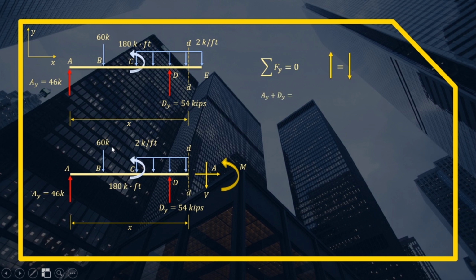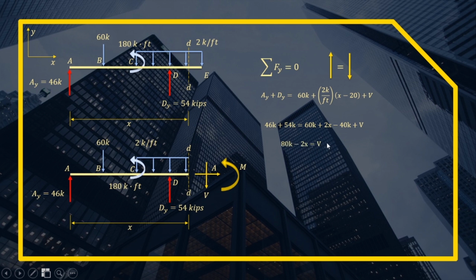And yung pababa natin, ganun pa rin yung 60 na concentrated load. And the distributed load na 2 kips per feet. So, 60 kips plus 2 kips per feet times yung length niya is x minus 20 pa din. Kasi this is x. And this length na AB and BC, tig 10 yan, kaya 20. So, yung length now ng distributed load is ganun pa din na x minus 20 plus yung pababa, siyempre consider natin yung shear force natin na V. So simplify natin, meron tayong AY and DY na 46 kips and 54 kips. Tapos yung 2 kips per feet natin i-distribute natin, so 2x minus 2 times 20, that is 40 kips plus V. So simplify natin, 46 plus 54, that is 100 minus 60 magiging 40 plus 40 ulit, kaya 80 yon. So 80 kips minus 2x equal to V.